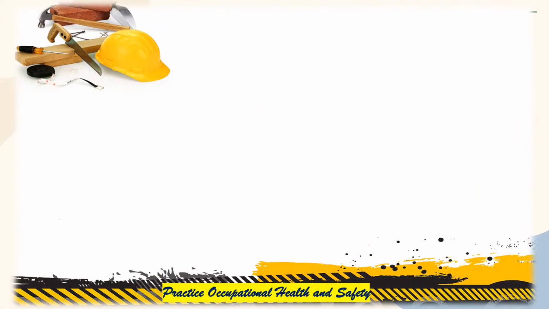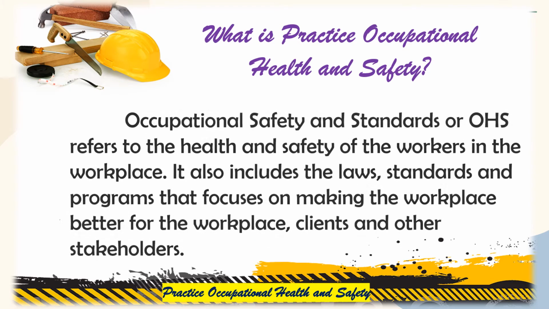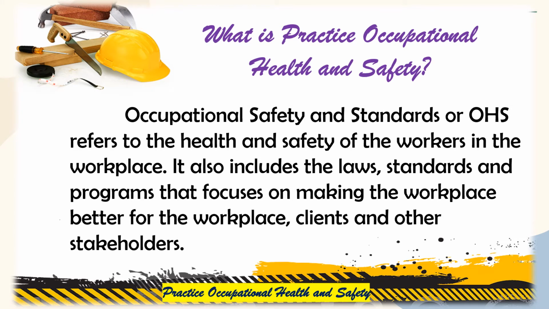Okay, let's move on. What is practice occupational health and safety? Do you have any idea what is practice occupational health and safety? So it says here that occupational safety and health, or OHS, refers to the health and safety of the workers in the workplace. It also includes the laws, standards, and programs that focus on making the workplace better for the workers, clients, and other stakeholders.